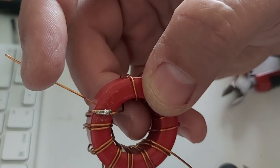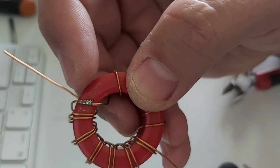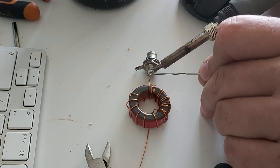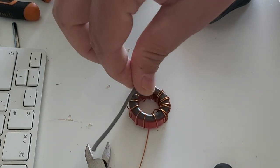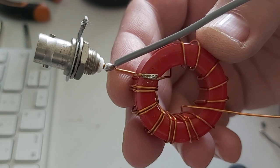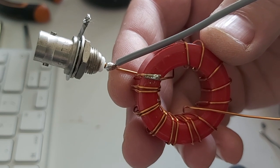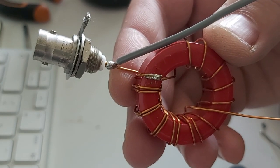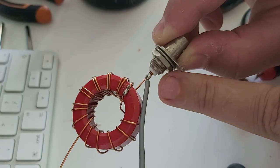This wire here is going to the center of the BNC, and the point we soldered here is going to the ground. So I'll have to add a wire right here. I'll solder the center of the BNC, and the center of the BNC here will be, there will be a wire that will connect actually to the loop. So we'll add it right now. So the BNC has two wires on it. The center of the BNC has two wires, the one coming from under the toroid here, that was the beginning of our 12 turns, and the gray one that's going to go to the loop.